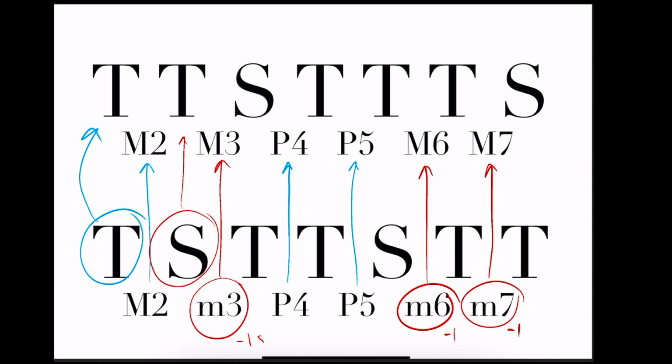So if you have a look at the difference between those core intervals that make a scale major or minor, they are one semitone larger in major, one semitone smaller in minor. We're going to use the same process now to figure out some natural minor scales.